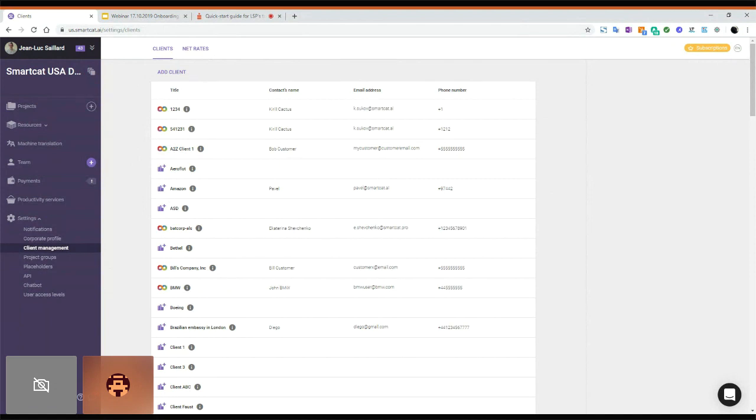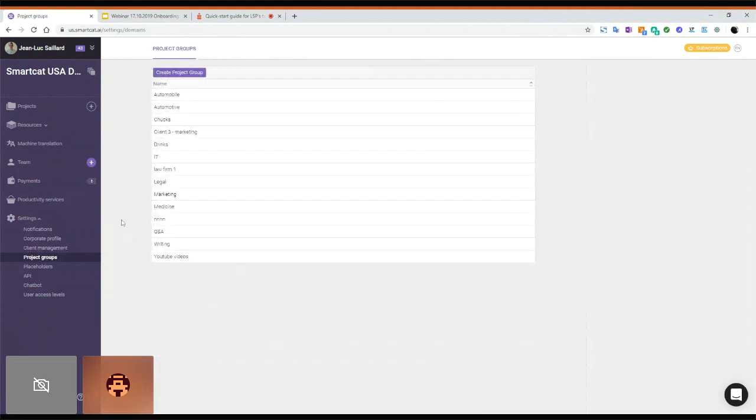So once you've created those customers, there's also another label that you can add to your account, and this is called project groups. And project groups is just simply what it is. It's a label. It doesn't have any other function inside the application. It also allows you to tag and to organize your data. And you can see, for example, the type of labels that you can create. For example, one here is called legal.